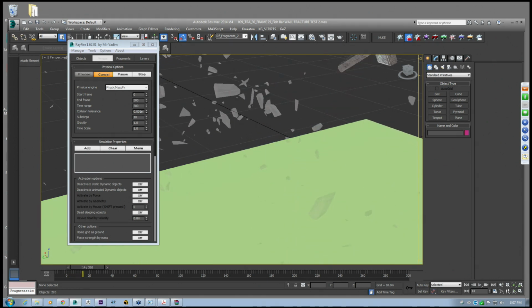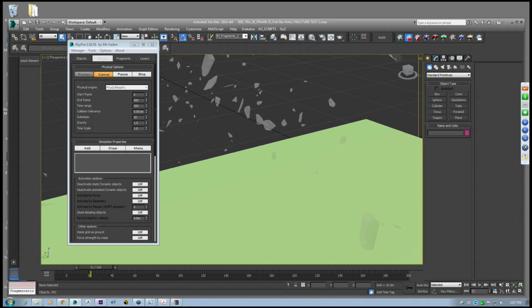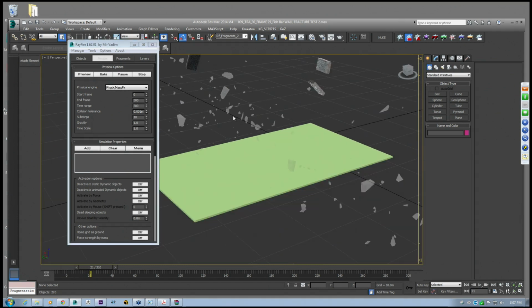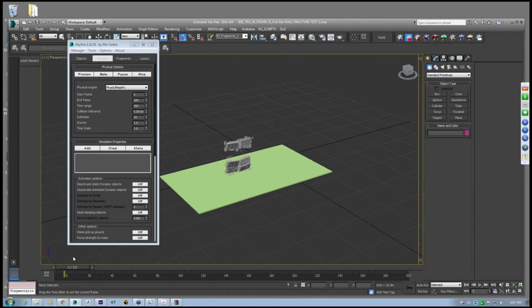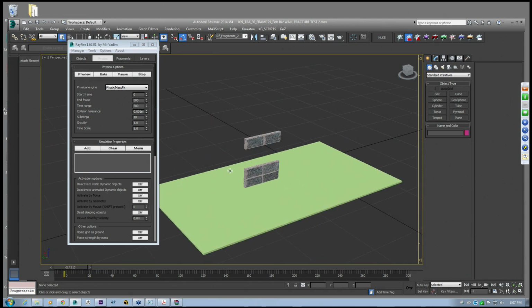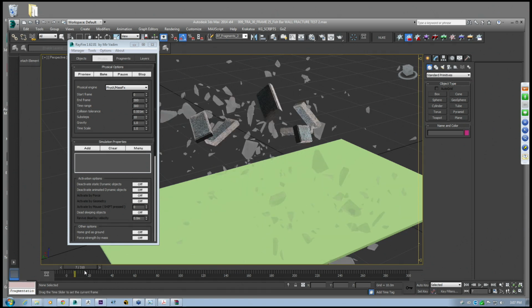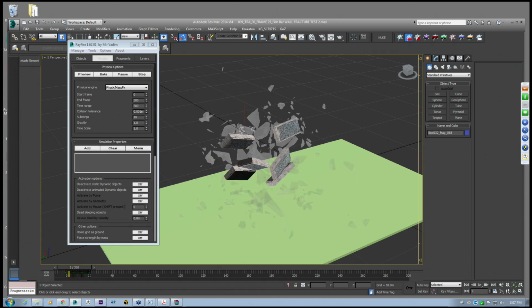It's kind of exploding away. This could be happening for a number of reasons. It's clearly because our objects are too close together.